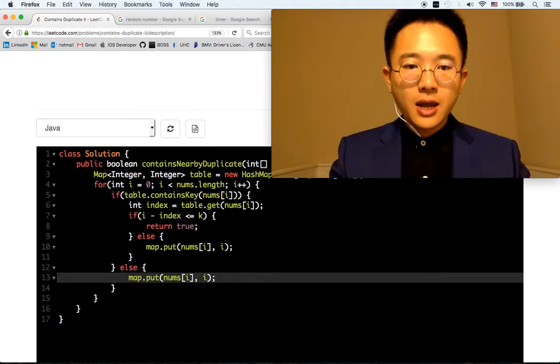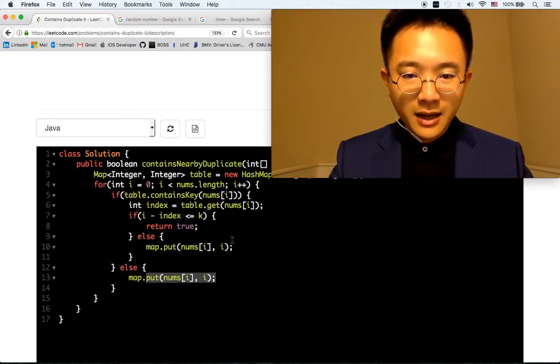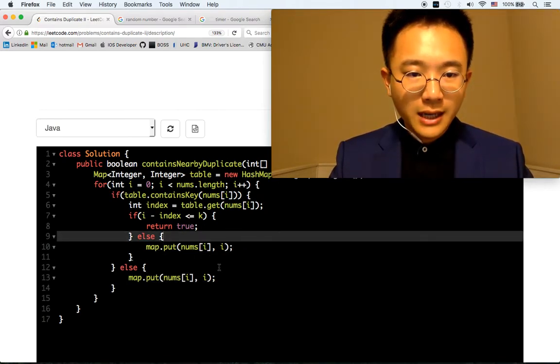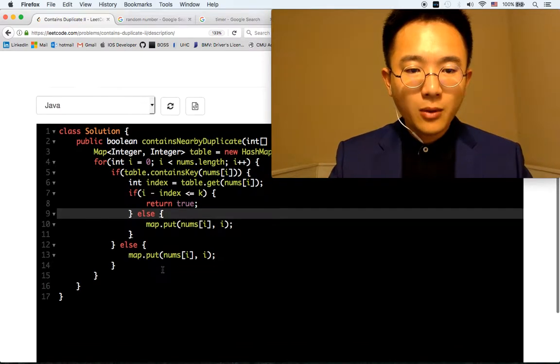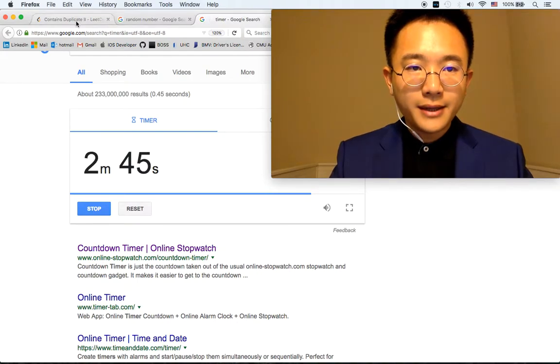So it's hash map put this, and did you find that this step and this step are identical? So we don't need to do this actually. So see if we can simplify the code. We are good with this, but I'm just trying to see how we do in time. Two minutes, all right?